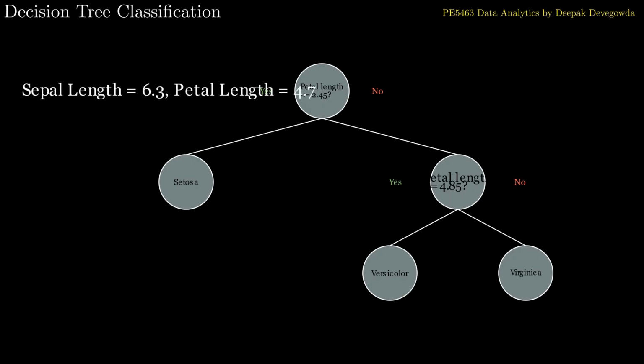So with this decision tree, we can also see this in action with a sepal length of 6.3 and a petal length of 4.7. And as you watch this video, you can see how we progressively move down the decision tree to classify our specific data point. So this is classification in action with a decision tree. Let us implement this in Python.